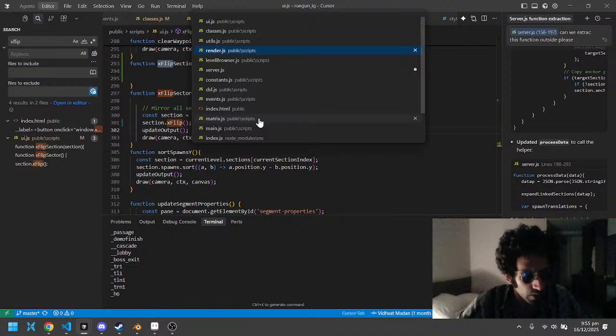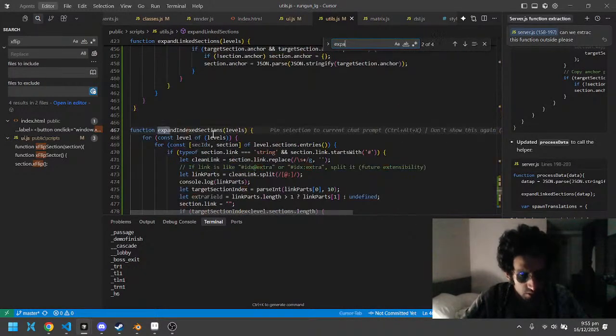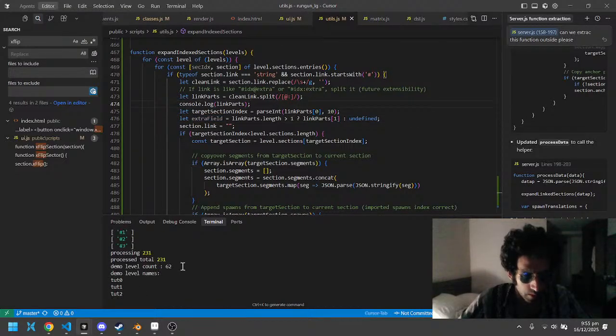Alright, where are we going back to? We're going back to utils, expand indexed sections. Now, extra field, link parts dot length is extra field will be here. Okay, alright. In linked parts we have extra field.